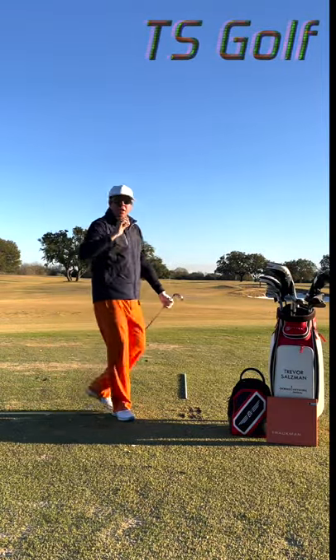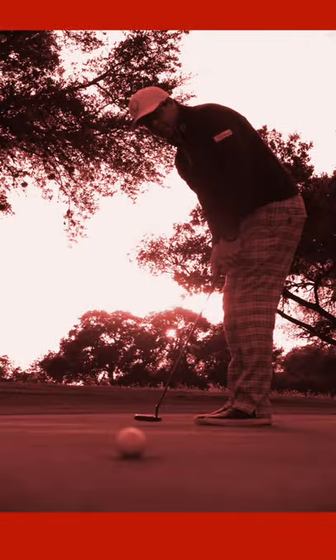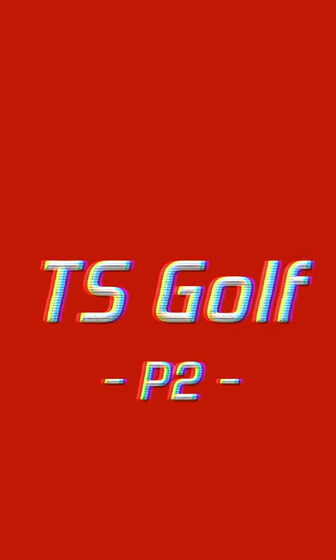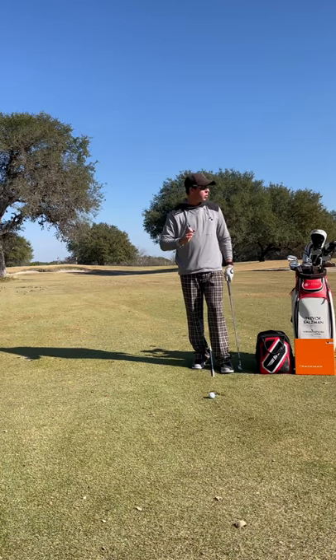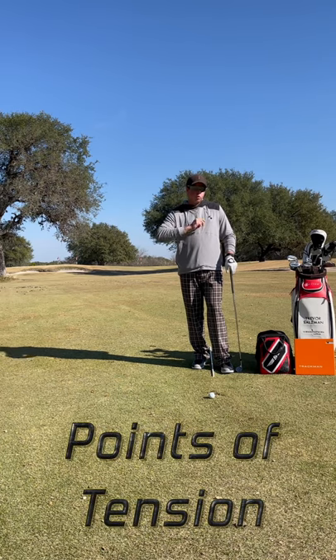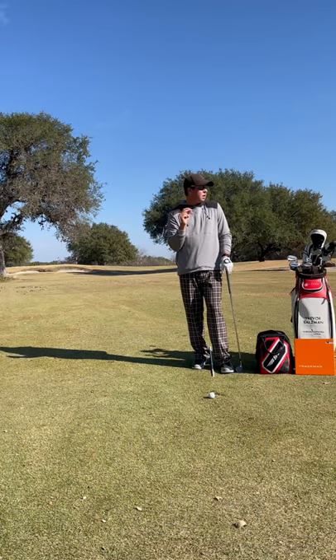And that is how we can hit some pretty good golf shots. All right, so position two of the golf swing — P2. Where do we want to create our points of tension, and do we want to keep those in? Truthfully, how tight should they be, and most of all, how do we practice them?